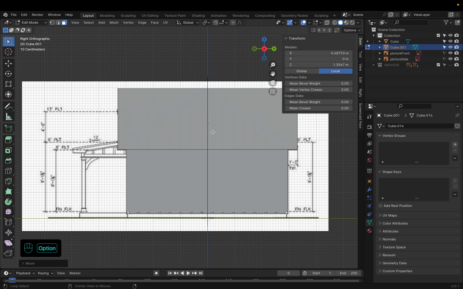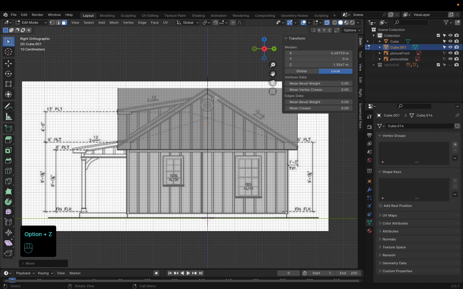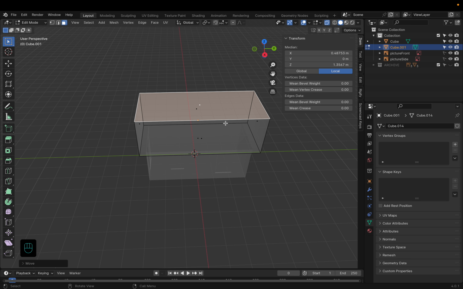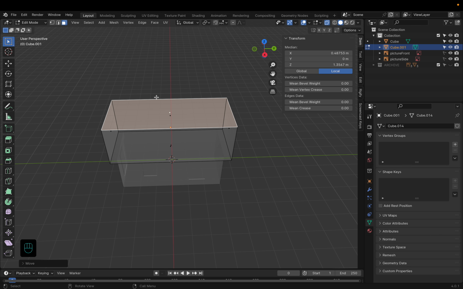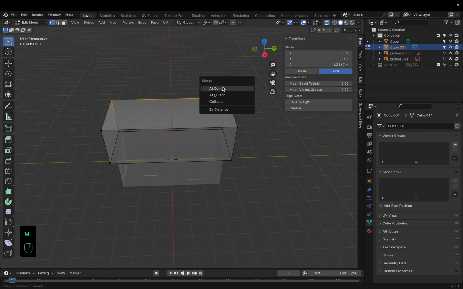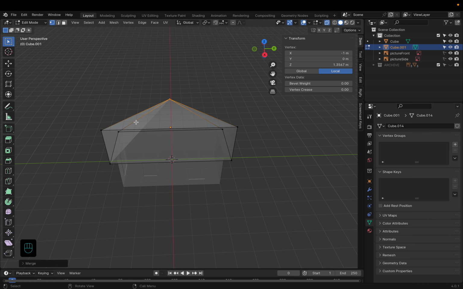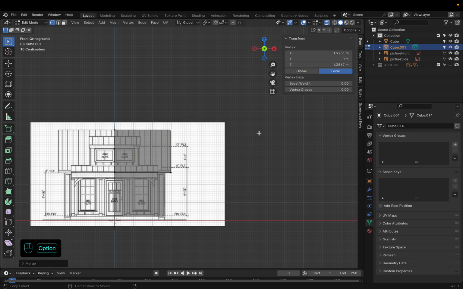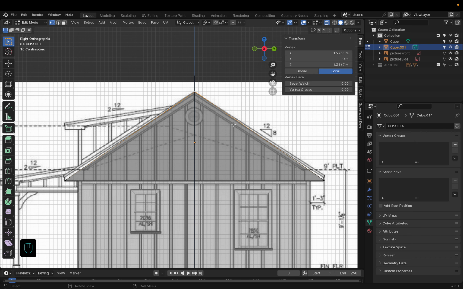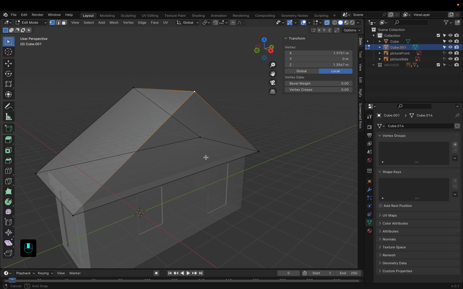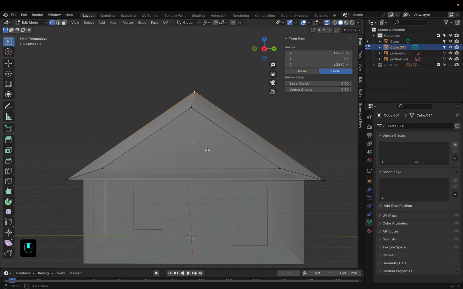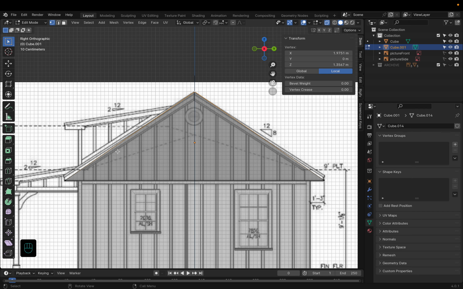This obviously isn't pitched like the roof is. It's supposed to be like that. But let's look at ways we could do that. Okay, so here we could use our fancy join tool. Because this is really simple geometry, go back to my point select tool. I can select that point and this point and say merge, M for merge, and then at center. And then I could do it with this one and merge and at center. And now if we look at it from the side, not bad, right?